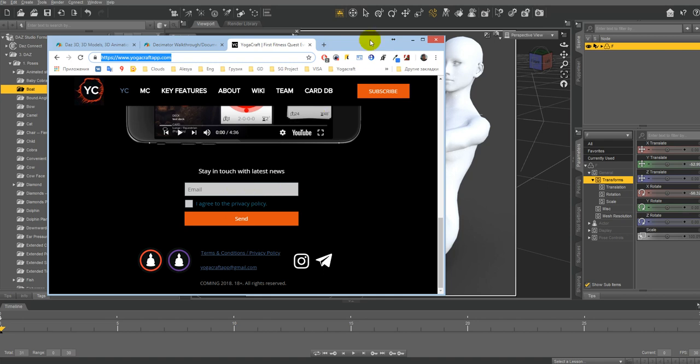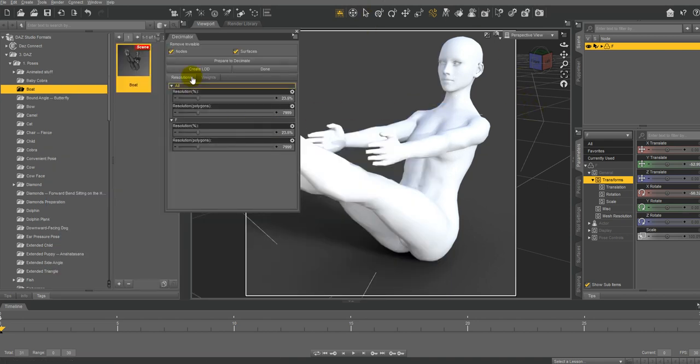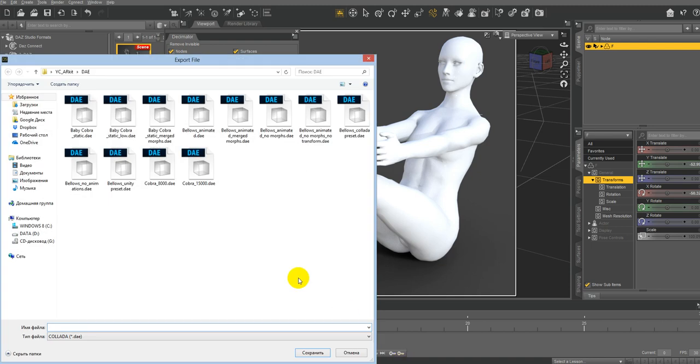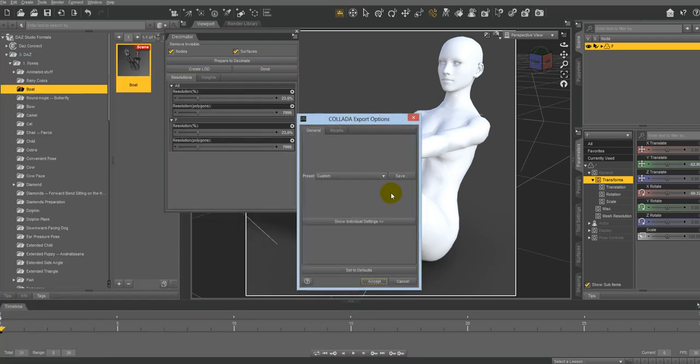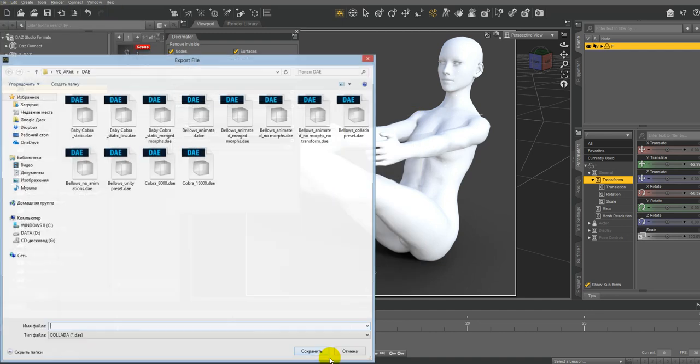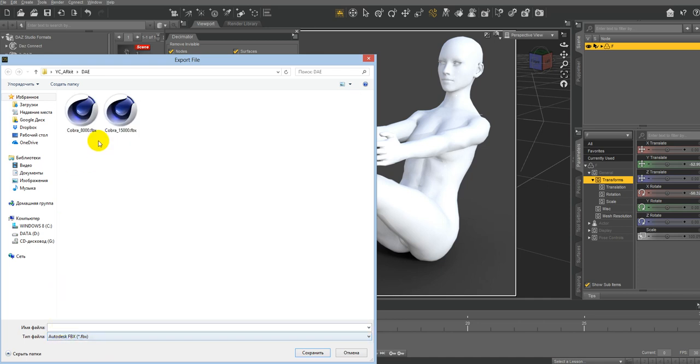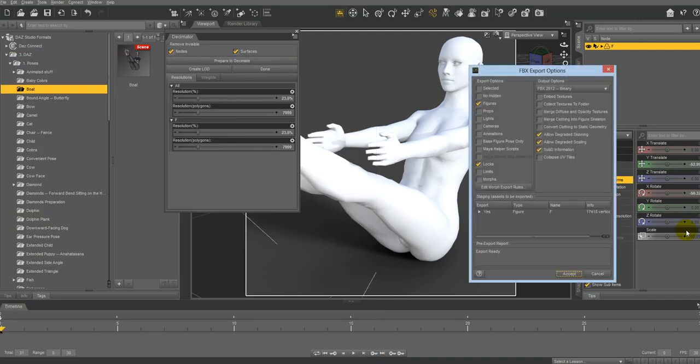So I think this short tutorial was helpful to understand how to work with Decimator. You can then create the load and use it for other models maybe. And if you now make an export for some destination, if we export today it won't show, but if you export to FBX, it will show you a quantity of vertices. It's still very high, but if you reload the application, it will be updated.